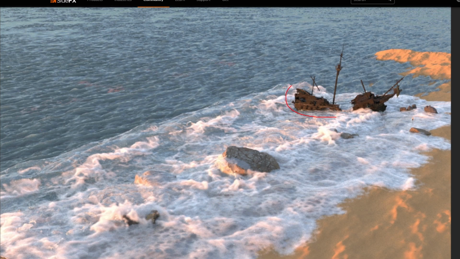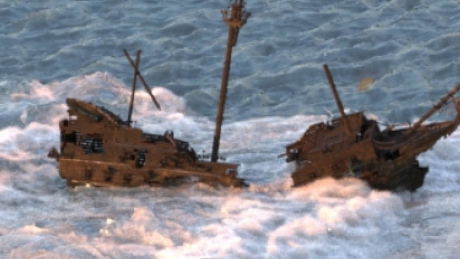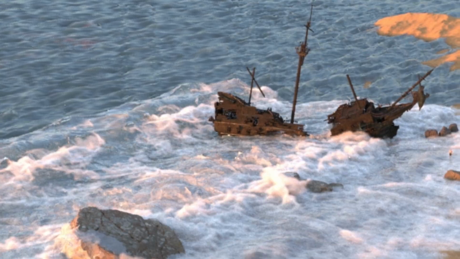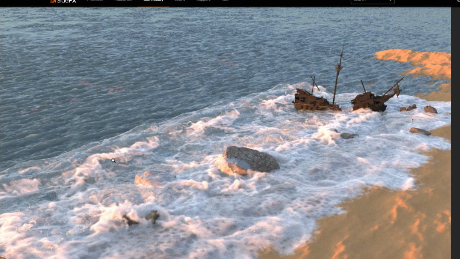This ship though, I'm interested to know if this was from an existing project, because this is a really well detailed ship. There's insane amounts of detail on that. If that's not from some other project that they worked on and it was done during the day, that's insane. It's a lot of detail. But yeah, I think it's nicely textured, good lighting.